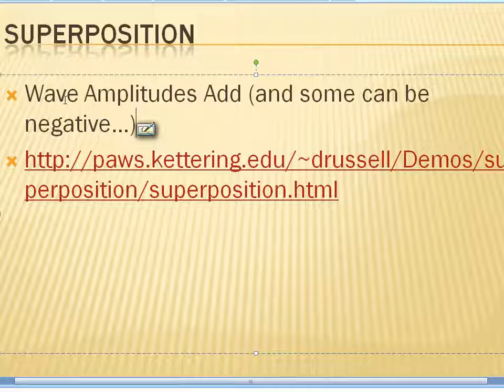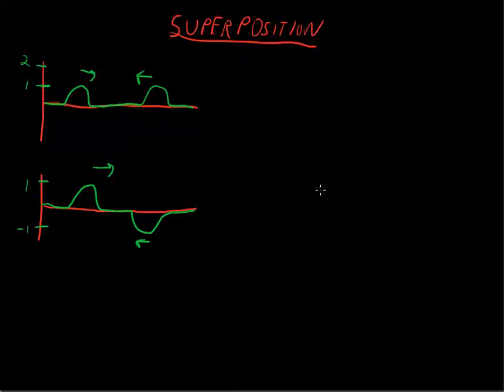Now let me just give you a quick mathematical background to this. We'll look at this initial picture first, and there are two wave pulses traveling towards each other. They're both upright, so they're both on the same side, and they both have an amplitude of 1. What's going to happen is that when they get to the center and they meet in this region, you're going to have nothing going on.